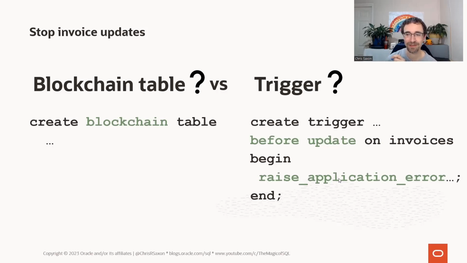Can new columns be added on blockchain tables? So when this feature was added in 21, you could not add a column to the table. Okay, very serious restriction there. That restriction is lifted in 23C. You need to create a new version of the type, but from 23C, if you've got a blockchain table, you can add columns to it. So very important point. That's probably one of the restrictions which most people will be like, I can't create a table and not be able to add columns to it. That sounds not great, right? So the answer is you can from 23C on.